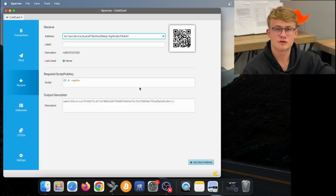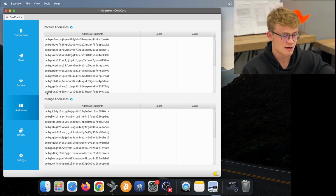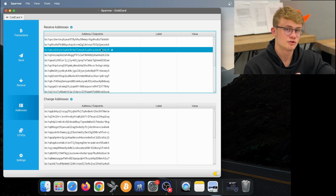Now, when I say the ColdCard stores your Bitcoin, what I actually mean is that the ColdCard stores the private key, which is needed to spend the Bitcoin. So because the private key is not loaded into Sparrow, we cannot spend Bitcoin. It's essentially stored offline somewhere safe. Alright, so now if we click on the receive tab here on the left, or if we click on addresses, we can see all our Bitcoin addresses that we can start receiving funds to.